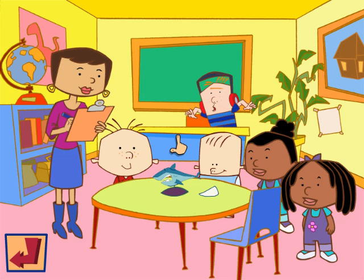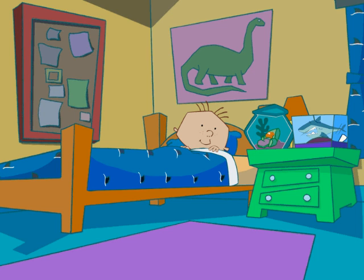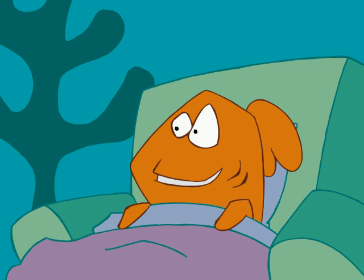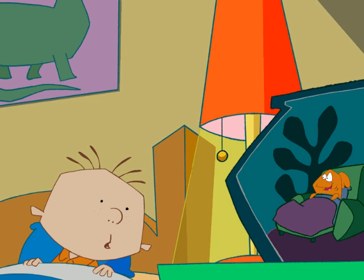Hey, how'd I get under here? Well, Stanley, you worked very hard for that A+. And that's the tooth. Thanks for your help, Dennis. We learned a lot about sharks, didn't we? Yeah, they hear well underwater. They're super swimmers. Some cruise the ocean floor, and some are well camouflaged, but all need clean water to live in.